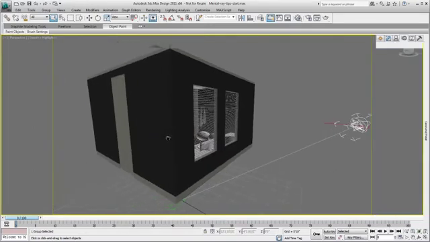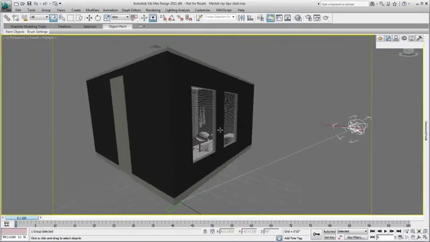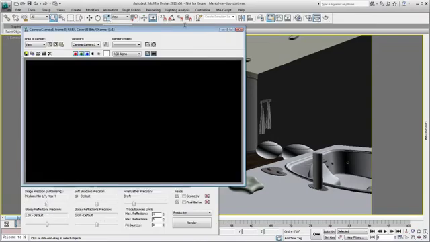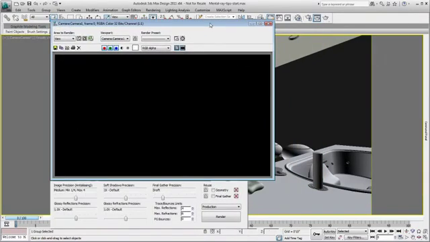So this bathroom only has two small windows by which the sunlight will be able to enter our room. So we have here a typical interior space, which is a small space with small window openings. The light will have to travel through these window openings, and we're going to have a look at the adjustments in mental ray in order to find the right presets to render the scene properly.